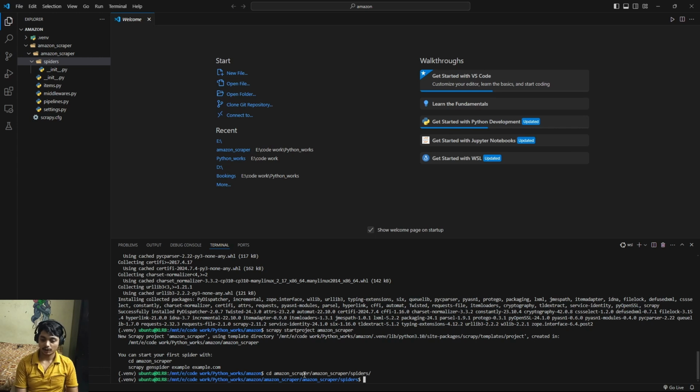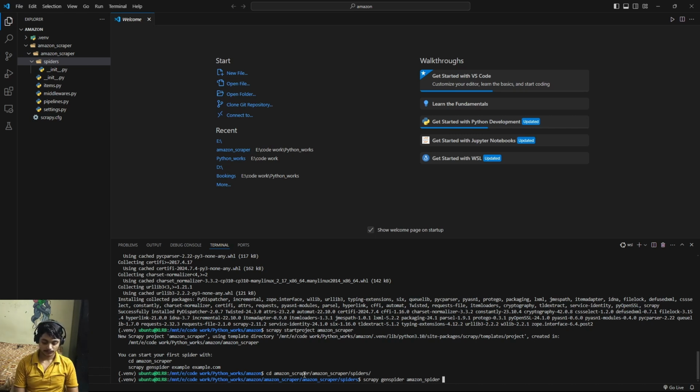And now we can create our first Scrapy spider using the command scrapy genspider. And then we need to provide a name to this spider. So I'm just going to call it amazon_spider. So let's give this name. And after this, we need to provide a URL for it to scrape.